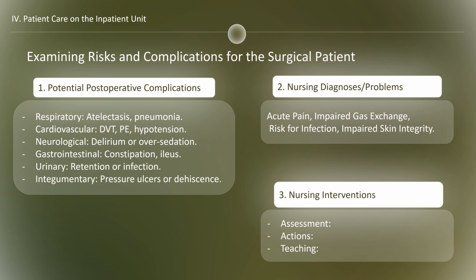So that we have all the bowel sounds, and advance the diet slowly with liquids, sips. Then you go to different types of liquids, from clear to fuller liquids, and then soft diet and more. So that means advance diet. We have the urinary. Let's think about the kidney, retention or infection. Encourage early ambulation and monitor for intake and output.